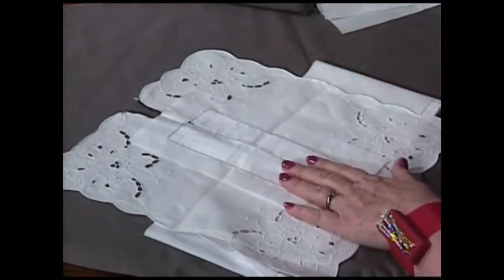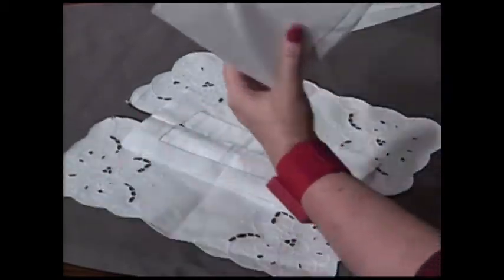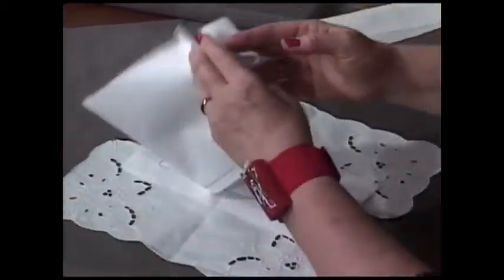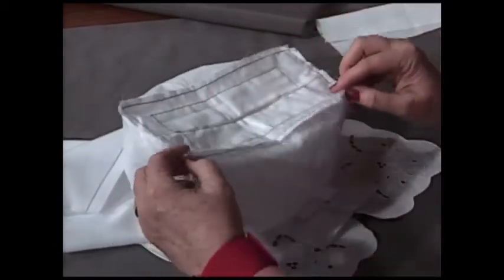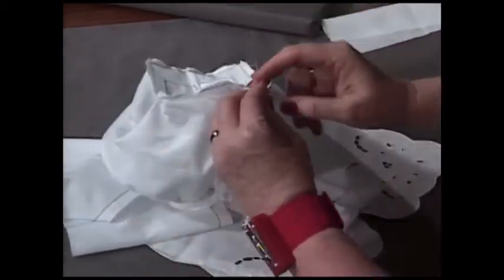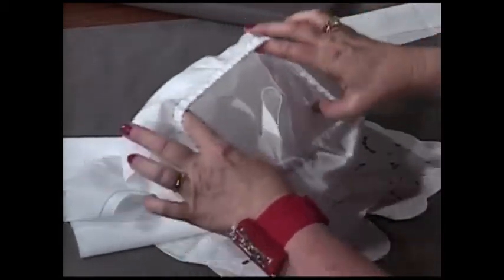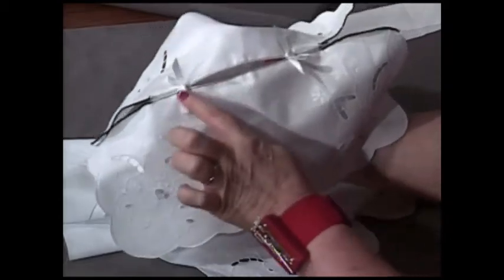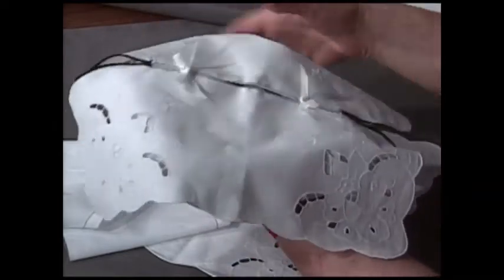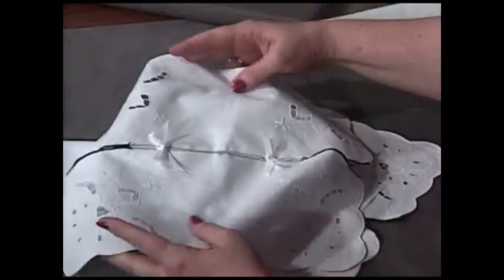Then the last step is I take the piece that has the elastic that will go around the tissue box, turn it wrong side out, and I hold up that little piece I've just stitched down, stitch all the way around it, and you see I've already put a casing in there, so it's now ready to go. Okay, let me flip it open, and now I have a tissue cover that's just ready for 2 perky little white bows, and you see it's ready just to slip on a tissue box. It really is a little easier probably than I've shown you, a little bit complicated to show that right here.